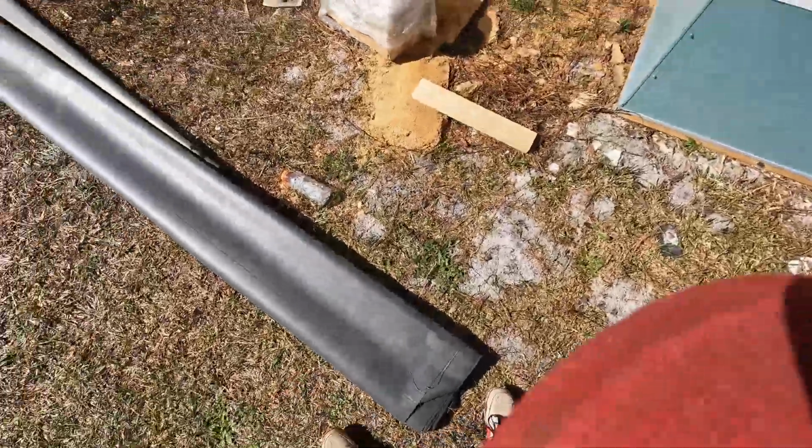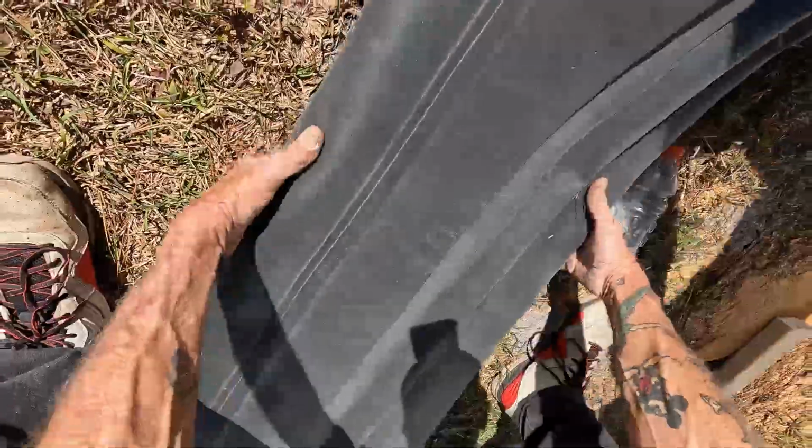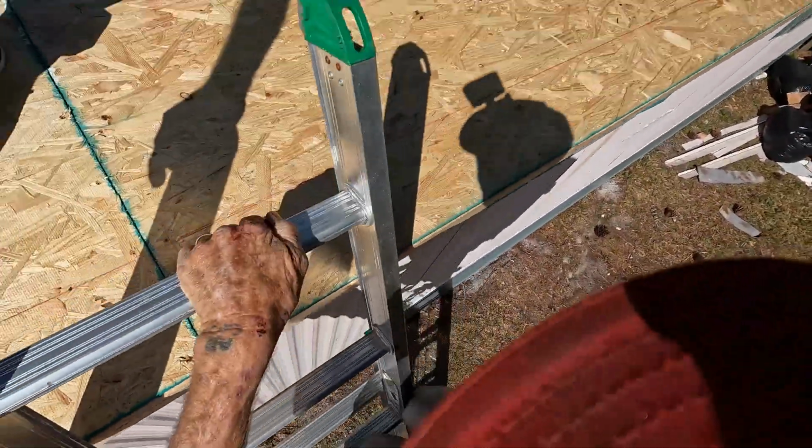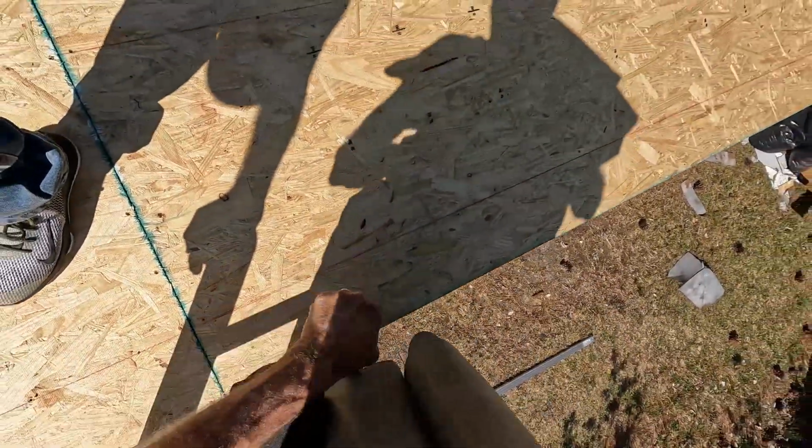Fold it in half, throw it on my shoulder. No, I got it. Let's not lose them, though. Yeah, fold it in half, throw it up to me. When you're ready. I'm ready. Go! Hang on here. I'm coming up. Oh, the ladder's over here? I'm gonna carry it right up. Just hang on. As long as the ladder is good. It's a whole lot better ladder to work with today than we had yesterday.